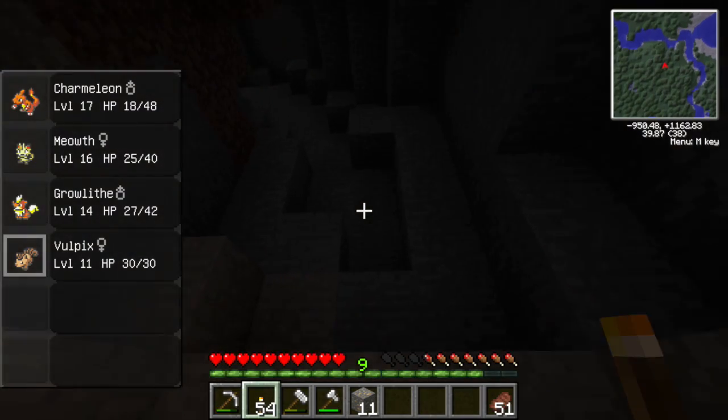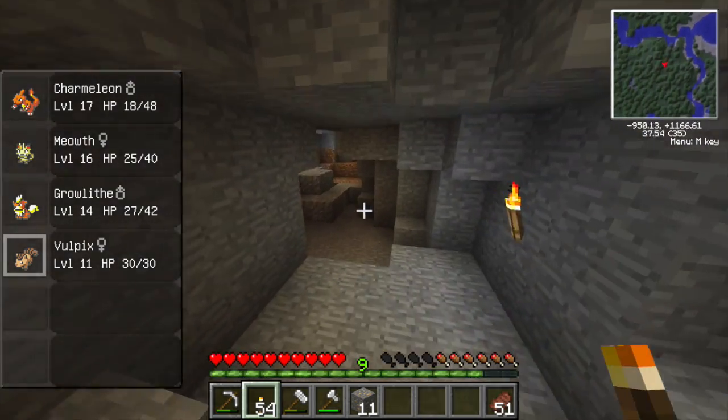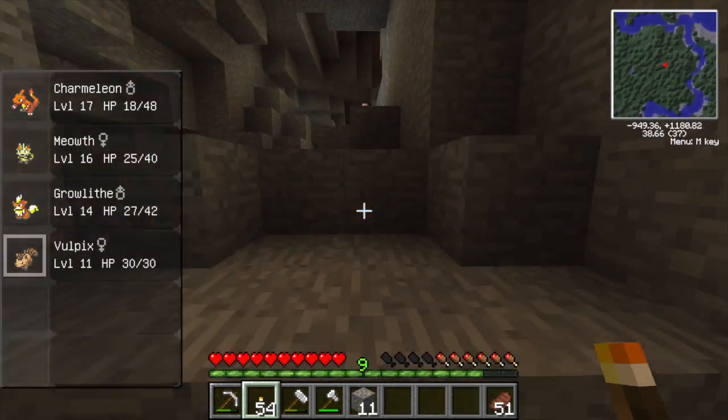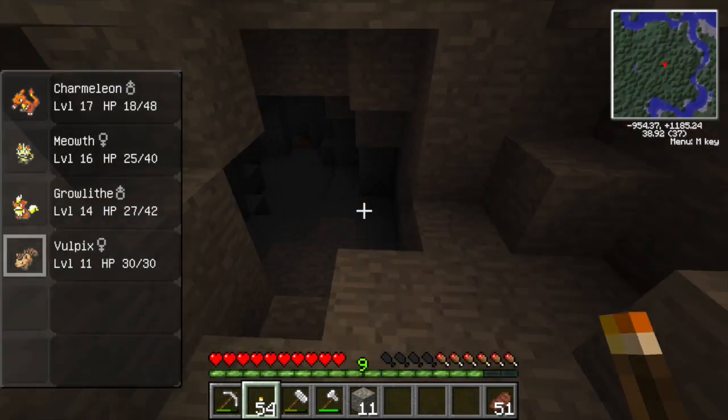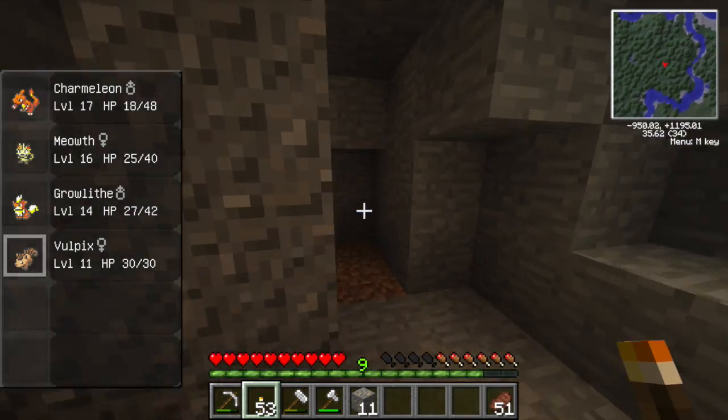Pretty sure they're not up here. Nope. I don't think we're gonna find one today, you guys. No matter how bad I want one, I don't think it's gonna happen, because I don't know if I can find my way out. Ooh.